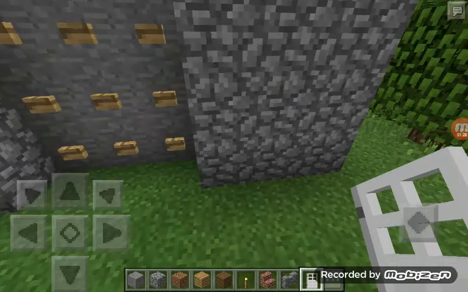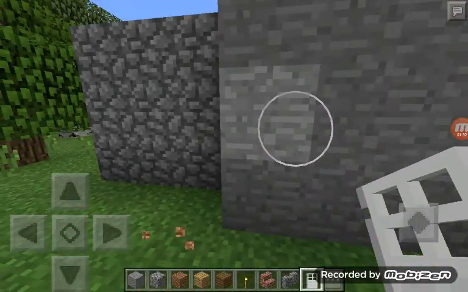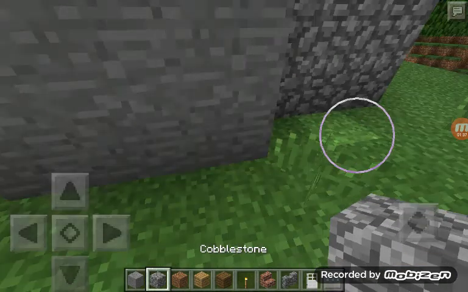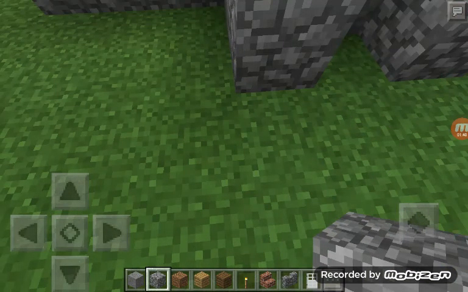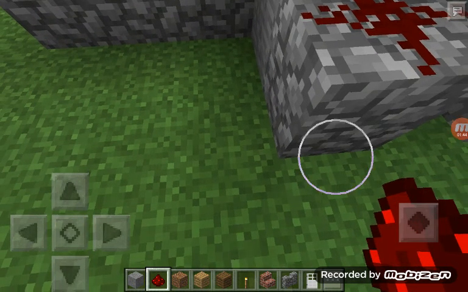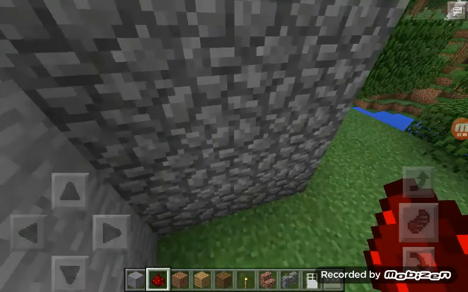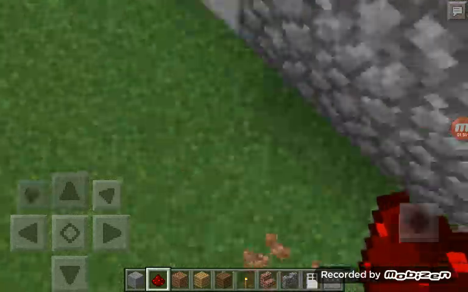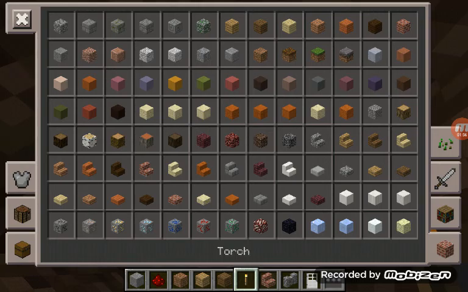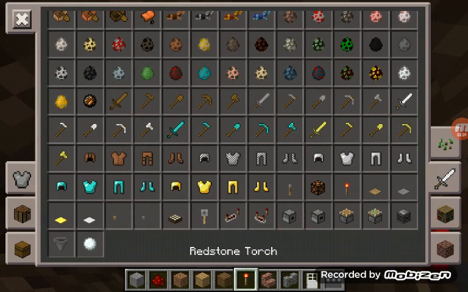Now, iron door. Next, go behind here. I will use the 4 and 6. Any block that you can place redstone in. Redstone, place it down like this. Now what you want to do is back over here to the door, take 2 blocks under. Get out any item and put it on a redstone torch.